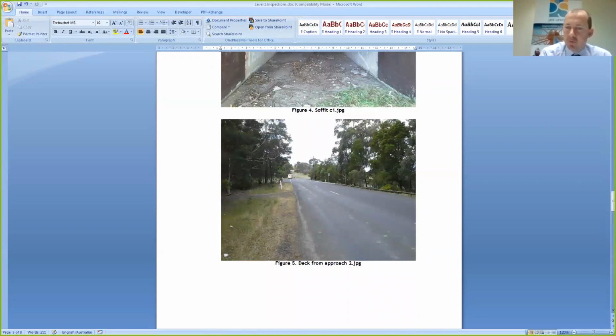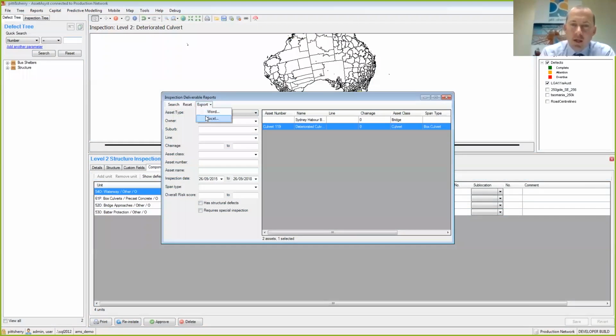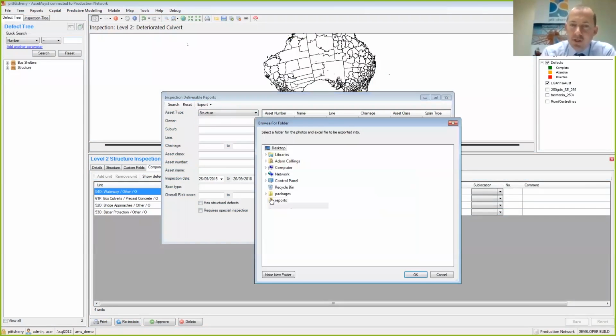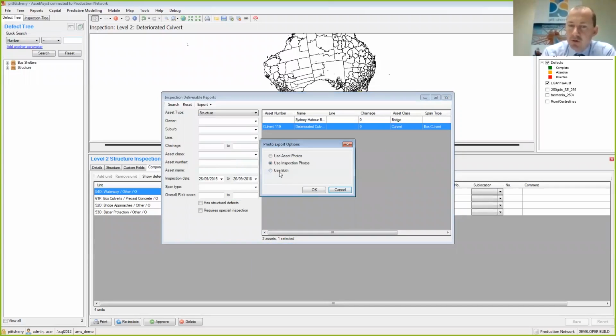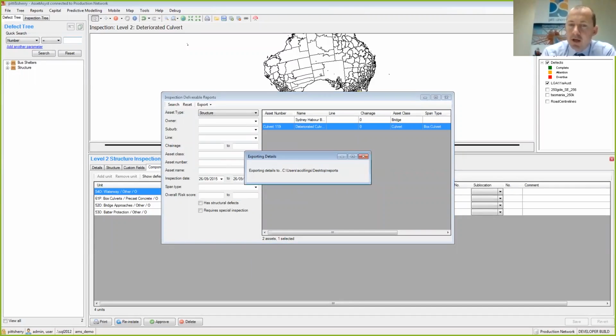Another format we find useful at a network-wide level is an Excel export. And in this one, we're able to get out photos and generic data and inspection data for a whole network of assets, and then filter that and use it in any way we please. It might just show the spreadsheet that's generated from that.